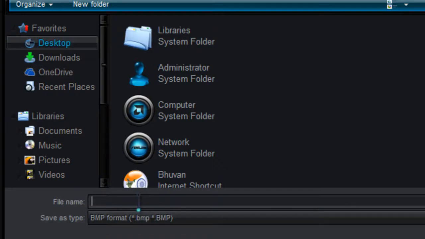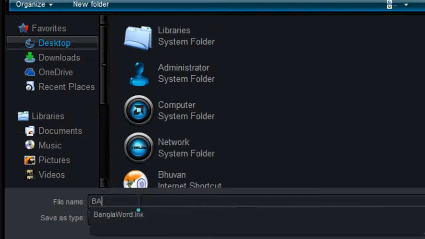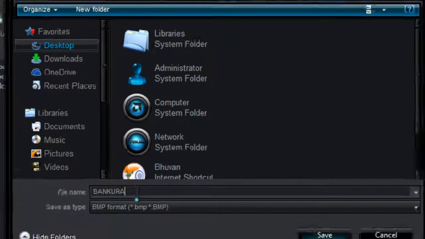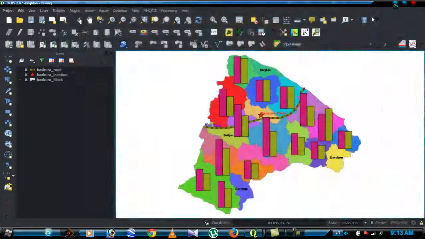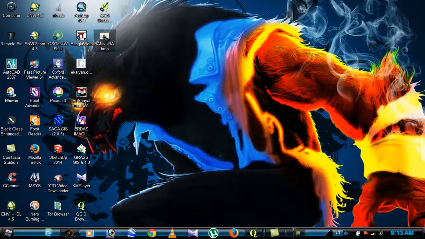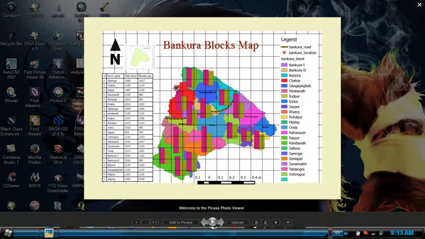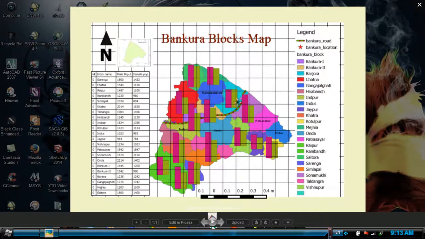Give the name, suppose give the name Bankura, click save. Your composed map is open on the computer screen.